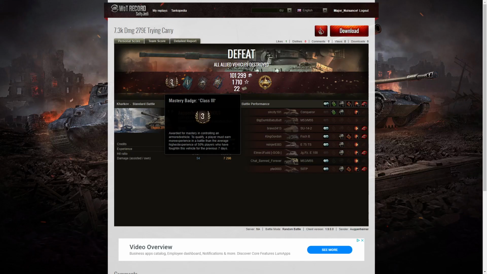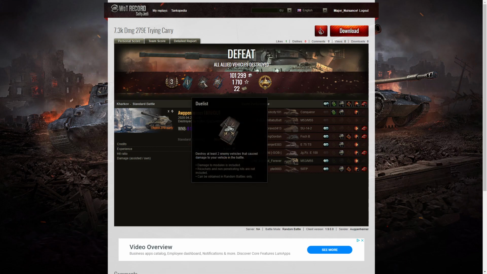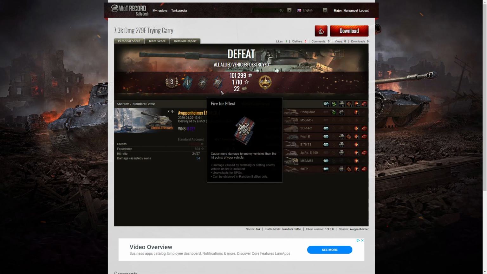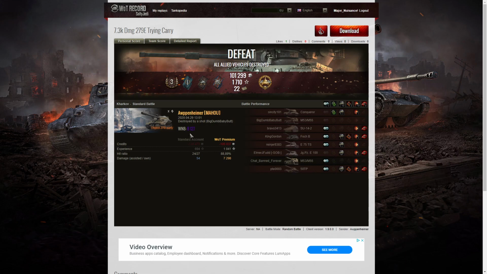It's a third-class tanker for Awppenheimer in the Object 279E. He managed to get a fighter badge for getting at least 4 kills. He got 4 exactly. A duelist for taking down 2 tanks who damaged him. A fighter effect for doing more damage than hit points for his own vehicle. And he got a high caliber for dealing the most damage in that game overall. And his win rate from the battle was 8,127, which obviously shows his super unicum status.